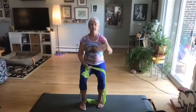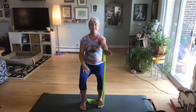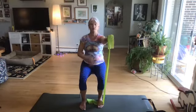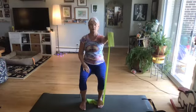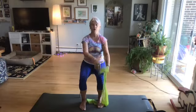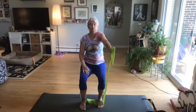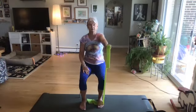Okay. Your hand is going to be like this. So I'm going to test it. So I don't want to go much higher than this. I don't want to go here, right? So this is not quite enough tension for me. So I'm going to make it a little bit shorter. Yeah, and I want to be able to pull this up without doing that, right? So this needs to stay quiet.